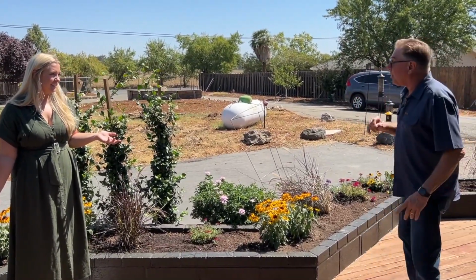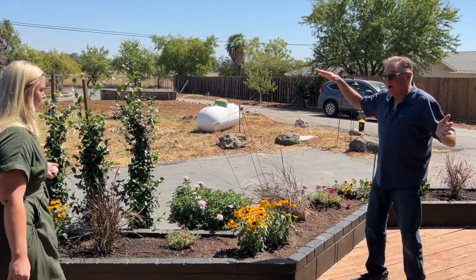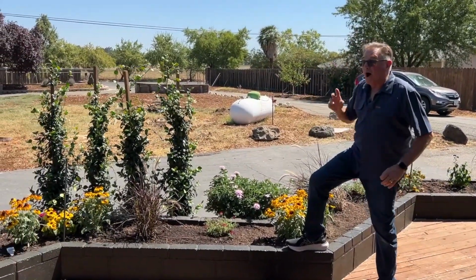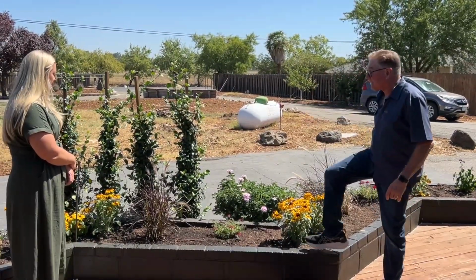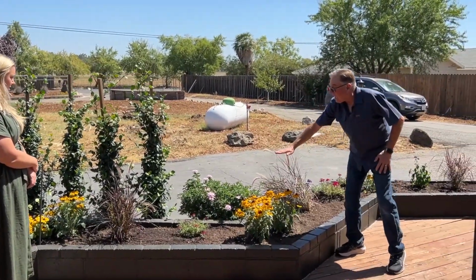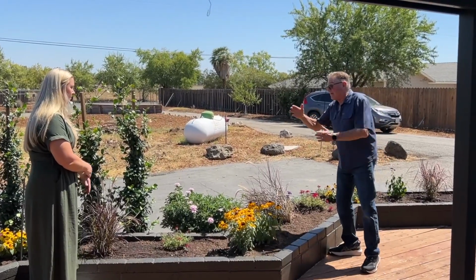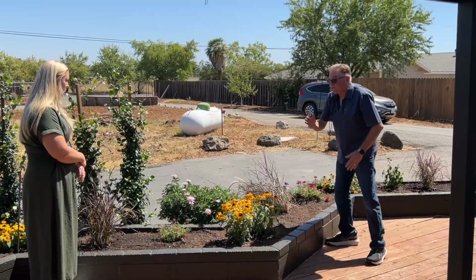But here's my idea. We still want privacy in a courtyard. These are here because of the painter, by the way. You've got some jasmine, so that kind of gives you the idea. What if, instead of putting the wooden wire fence out there and cutting concrete and everything, we actually put it in the planter, but started it about 2 feet up, so you still have plants underneath it. Plant the vines in the planter, so now the wooden wire fence is in the center, rather than at this end or in here.